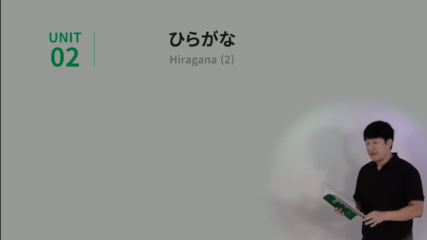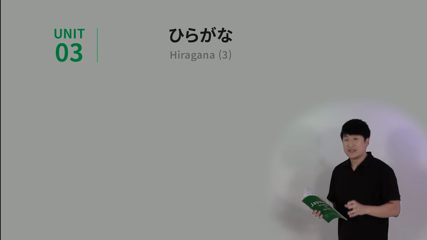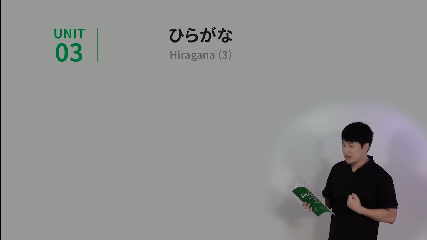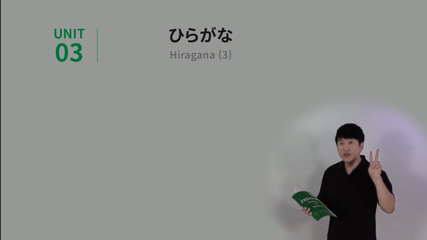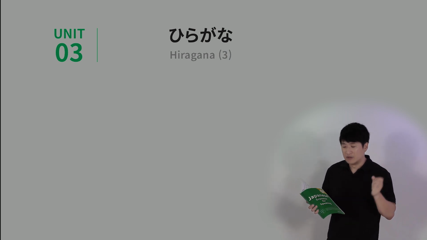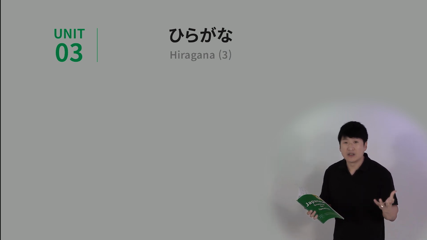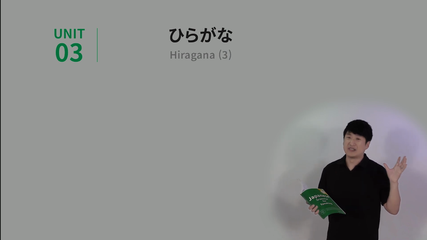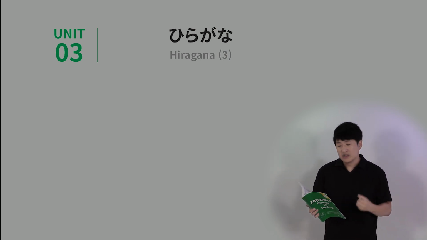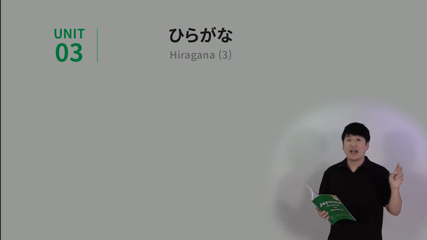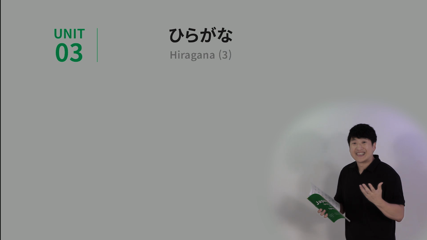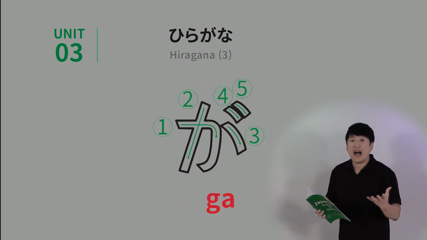All right. And if you see Unit 3, there's another hiragana. What is that? Oh, there's something different. There are two dots on a letter, right? We call it dakuten, but we don't have to remember this word. Let's just think, oh, there are two dots on a letter. Then how do we pronounce this? Instead of ka, we say ga, right?